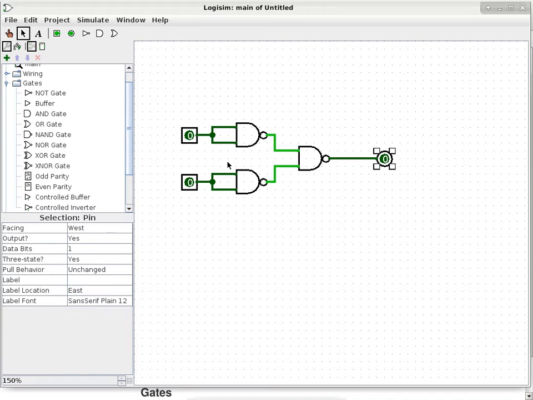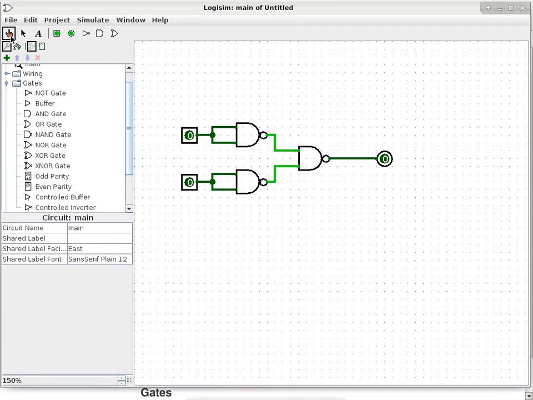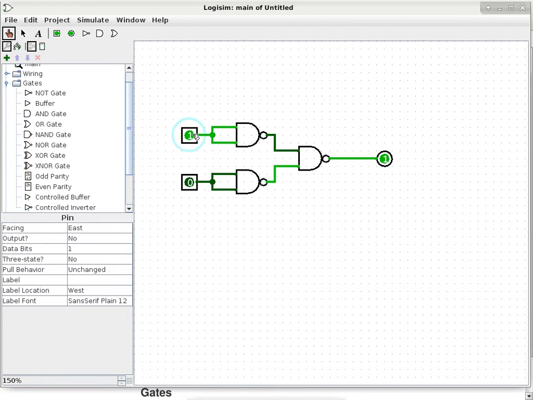We can test this a little bit first. Okay, let's go ahead and test this. When you're testing something, you want to switch to the simulation mode, where you can click on each one and it changes the value. And this is simulating the circuit already. You can see 0 or 0 is 0. 1 or 0 is 1. 1 or 1 is 1. 0 or 1 is 1.